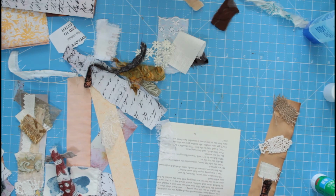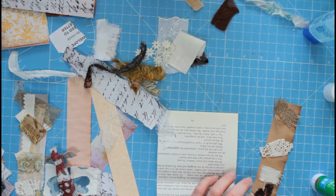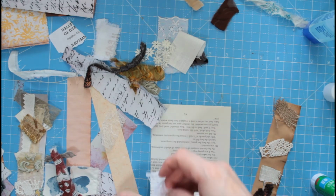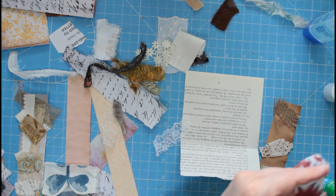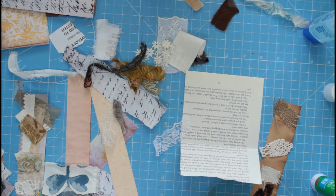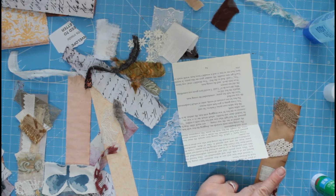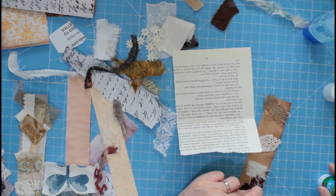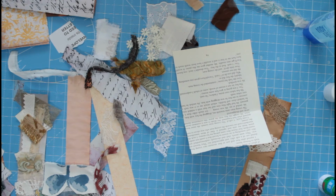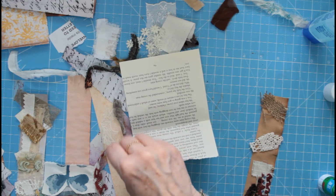So if you are new to junk journaling, go and check out Tina's series. I've watched 2 of them, I think, and very informative. I found out something new because I didn't realise she's doing an altered book, and I've never fared very well with altered books, I have to say. They end up in a right mess. And she said that she got the tip that once you start work, don't always work from the front to the back, because it loses some of its rigidity if you do that. So she always works the other way, from the back forwards, and that sort of makes sense, really, I suppose.